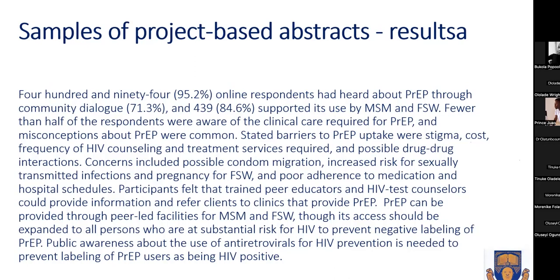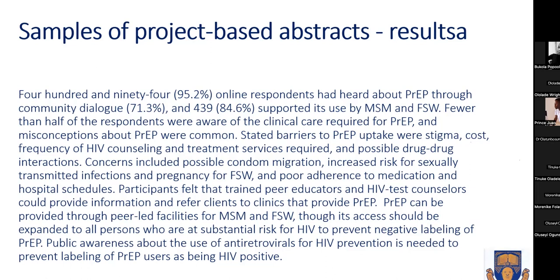It's only 1 mark, okay? But you can look at this. One of the reasons why I wrote this is that this is really low. This is my abstract. It's my study. You can see that this person is starting to write results that have no link to the objective. It says they heard about PrEP through community dialogue. Did the objective say, well, how did you hear about PrEP? It's not there. It's just answering his own question that it didn't state in the beginning, okay?